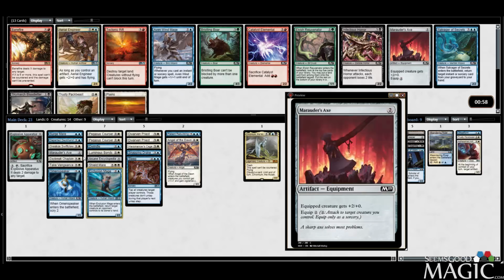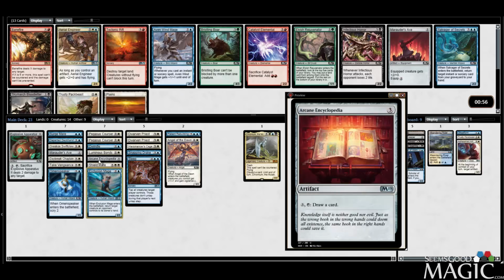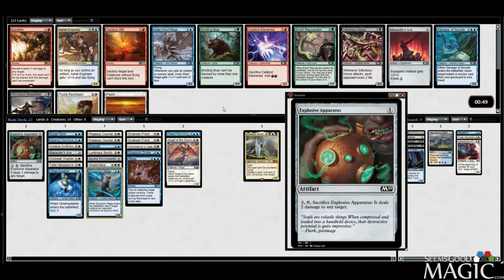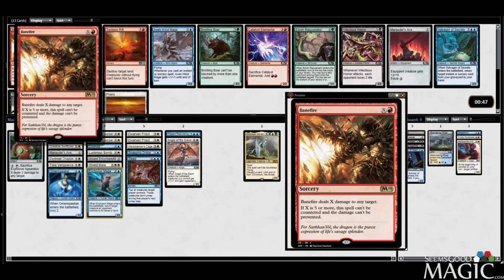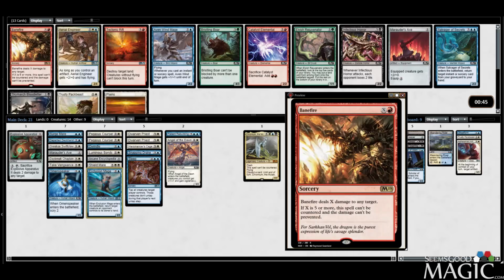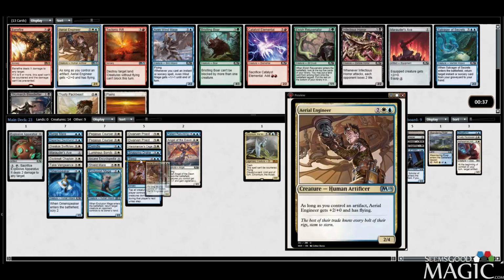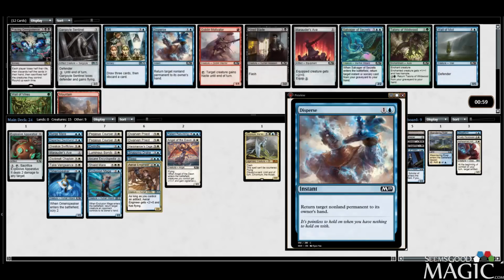Aerial Engineer in here. One, two, three artifacts currently. Otherwise, I could take the Wind Mage. Could also take a Salvager. We don't have a ton of ammunition for that. Banefire? Jeez. Isn't Banefire... maybe it's not worth anything. This has been a crazy draft, though. Super high-powered cards all around. We'll take the Engineer. See if we can't make that work.